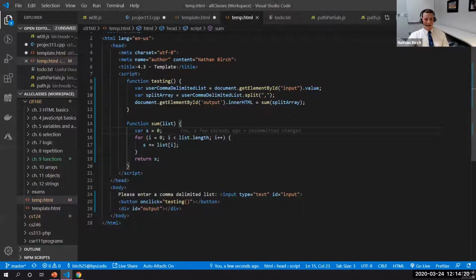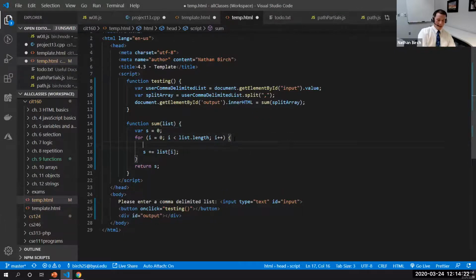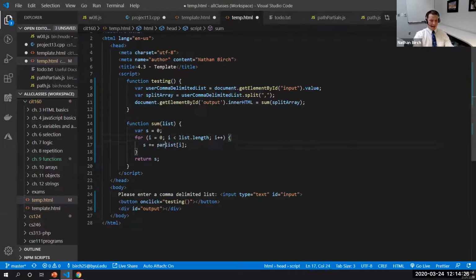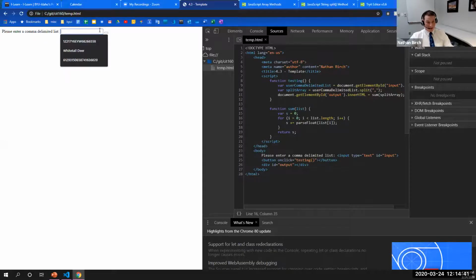In here, we can fix that really easily by parsing this value first. I actually don't even need a line there. I can just say parse. We could make it a float in case the user typed in a float value. But now it'll convert whatever number is there as a string into a number, and then it'll add that onto S. And hopefully it'll actually compute it this time. So we type in some numbers, and we hit our button. That looks better, 10,747.